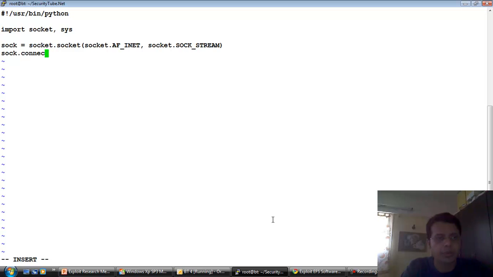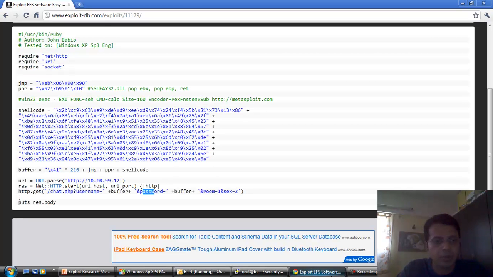After that, we want to connect to that port and the IP address, which will be a command line argument. Then we construct our buffer. In this case, we're going to have a GET statement. After that, let's figure out what is the exact URL. We could as well just take the URL.